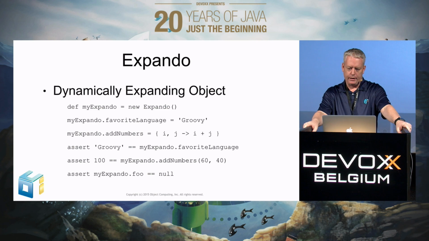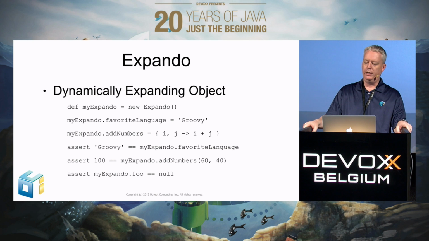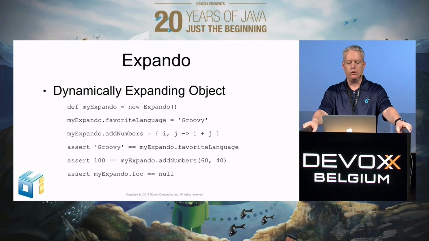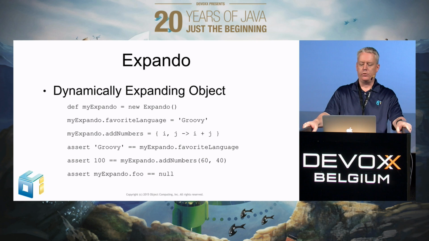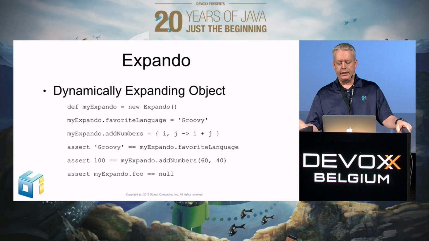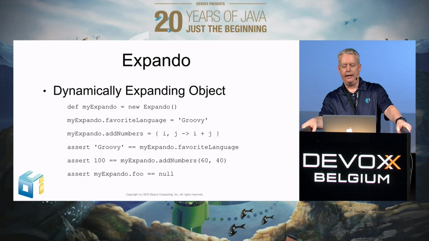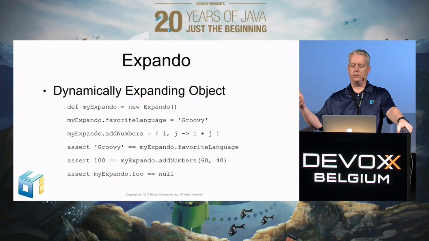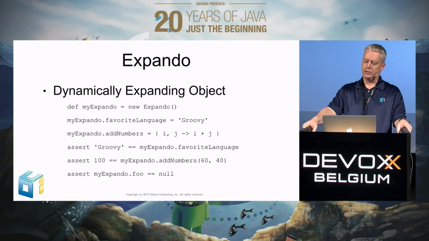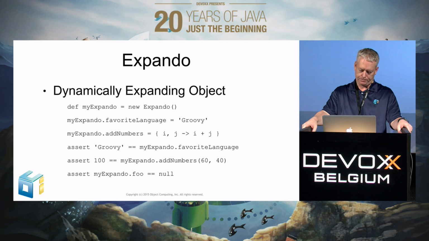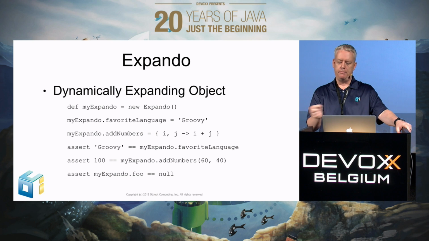All right, so I want to start by looking at a class that's provided by Groovy called Expando, and the slide you see here demonstrates some of the abilities that the Expando class supports. So I can create an instance of the Expando class and just make up properties that don't exist and assign them values, like myexpando.favoritelanguage equals Groovy. There really is no property in the Expando class called favorite language, but that line of code will in fact execute. And I want to be clear that this is not how objects behave in general in Groovy. There's code in particular in the Expando class that makes that possible.